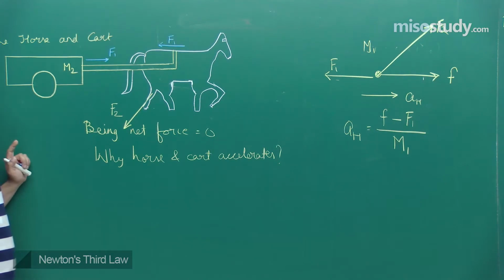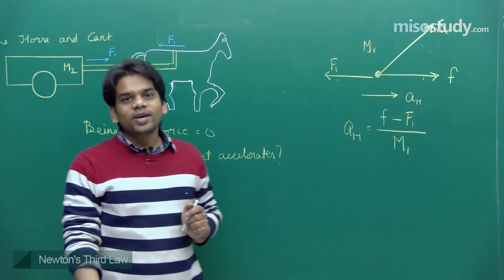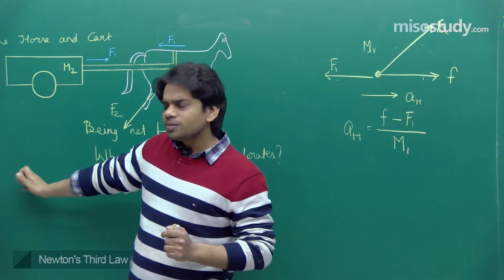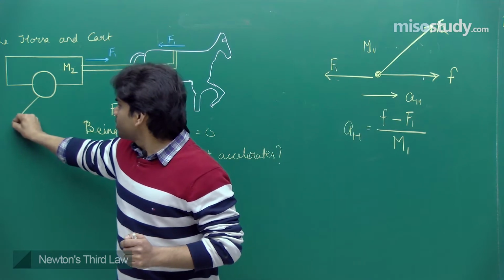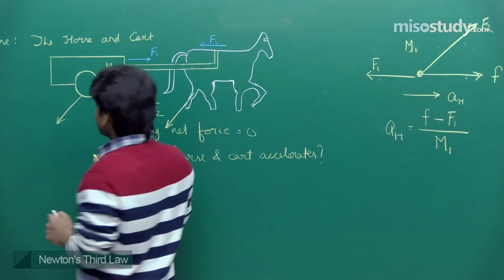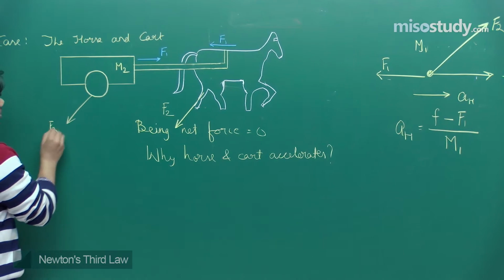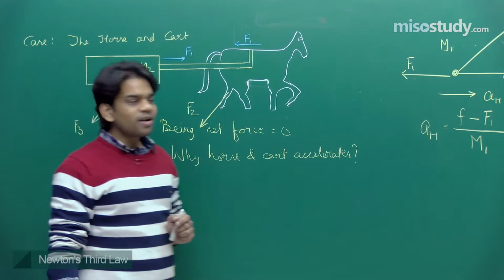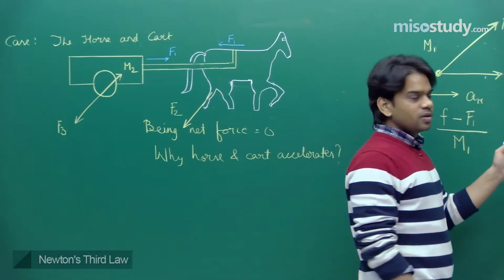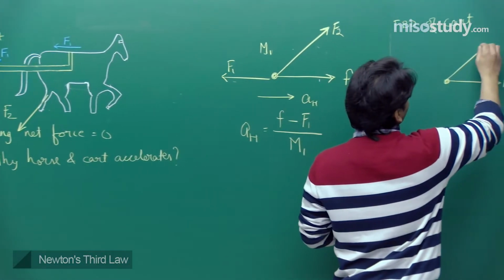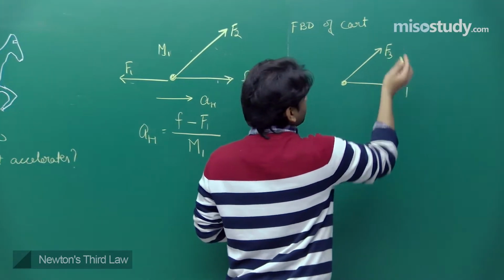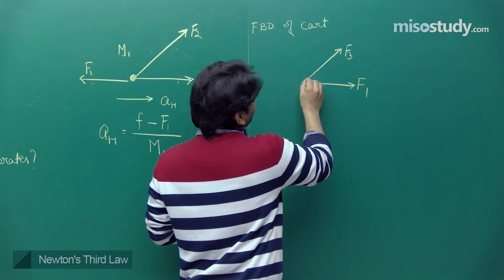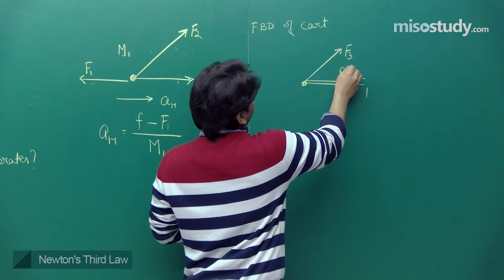But still we are not done. You can see that these are the wheels touching the ground. The wheel will exert a force on the ground. Let us say the wheel is exerting a force on the ground, and let's say this force is F3. In return, the ground will exert a force on the wheel in this direction. So we have the F3 force. I wish you all can see here this force F3, which the ground is exerting. F3 will have a forward component. Let's call its forward component F dash.